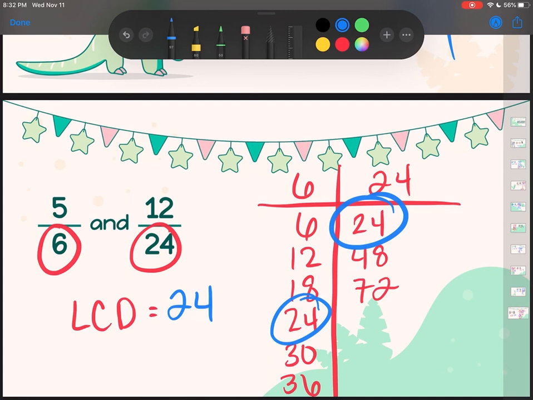For our assignment today, we've got a Google form where you're presented with two fractions and you're trying to find the least common denominator of both of those fractions, just like what we just did. And that's all we've got today. We'll go over questions about that assignment at our second meeting of the day.